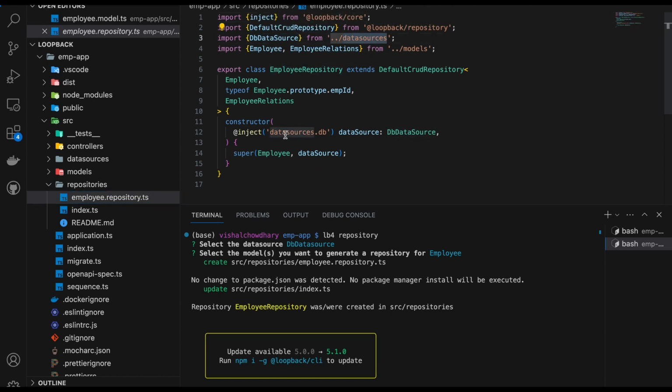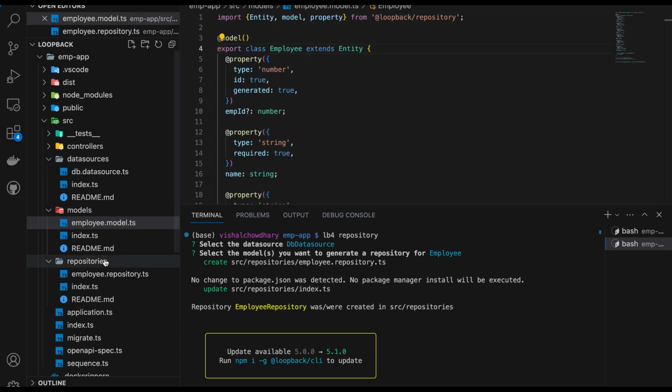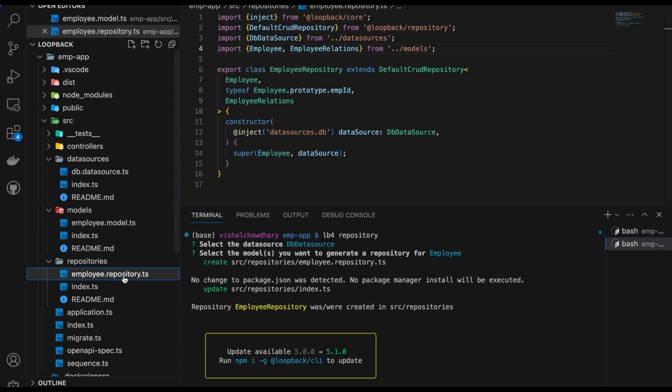So if you want to use another data source, then we can create another data source here, and then we can import that data source which we want to use with that repository and with this employee table. Like if you see here, model has been imported by default, which we have created. So basically the repository is linking between the model and your data source which is going to be used. So that's the second step has been done.